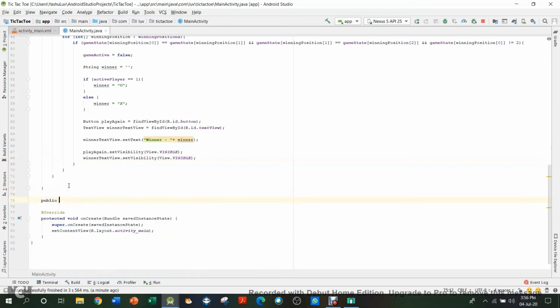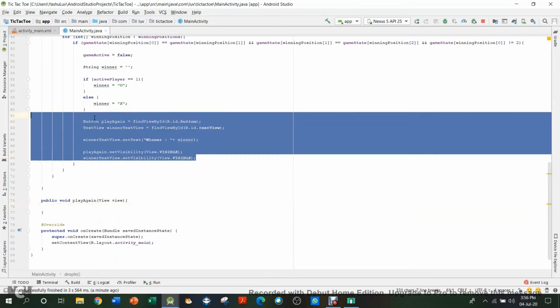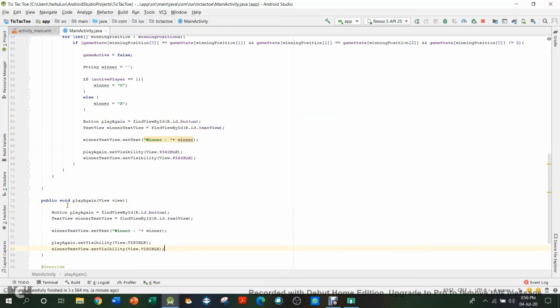Do public void play again, and here we are going to do view. Now what we can do is just copy this and then paste it over here, and then we'll remove this line.